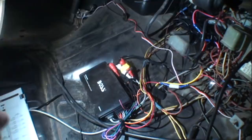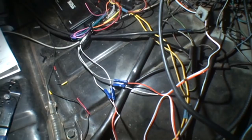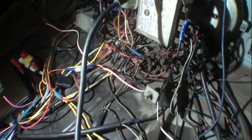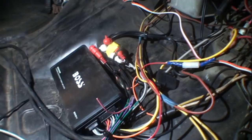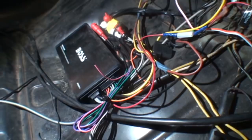We just got done hooking up our Boss Bluetooth system. Let me grab my flashlight and show you how easy it is to hook up. It's basically like hooking up any stereo system. You've got your two speaker wires — make sure you put them on the plus and minus as shown in the directions to get the right output and best quality. The red wire is the ignition and the yellow one is battery. Then it's a plug-and-play deal that hooks up our remote control and USB port. The whole brain of the situation — the amplifier itself — is right there.